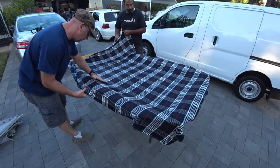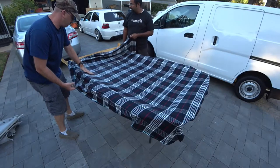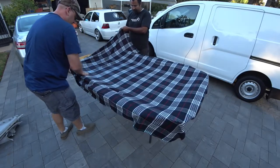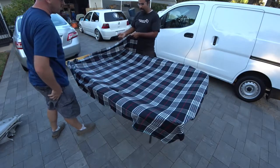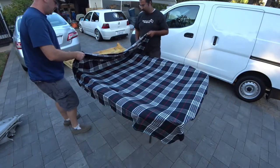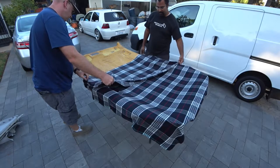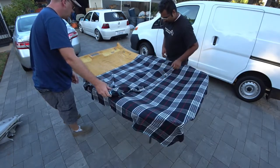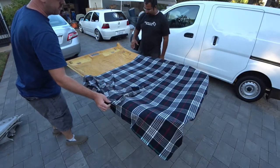There you go. It's working really good for this headliner. Okay, now we want to pull back again. Stop right where we left off, right there. Now we're going to do the same process as before.